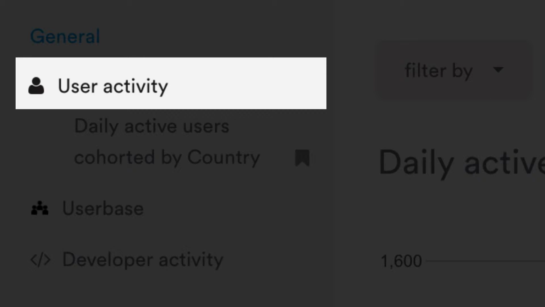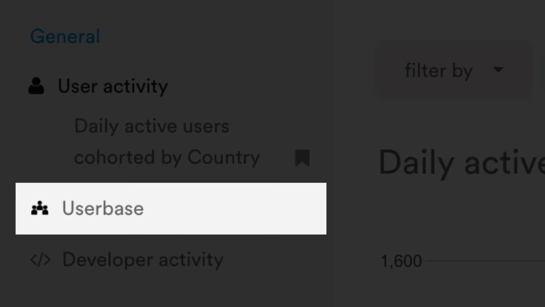User activity. This is where you can answer the question, what are my users doing in the app? We can view any of our out-of-the-box metrics or custom events you're tracking over any time range and for any user segment. The best part is, Leanplum never deletes your data, meaning you'll be able to track your users' behavior all the way back to the first event you sent to Leanplum.